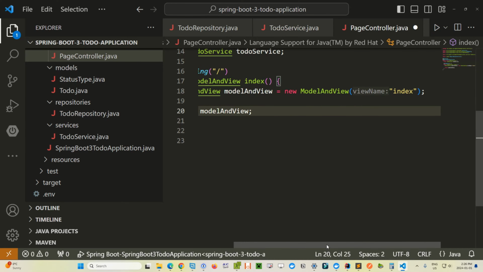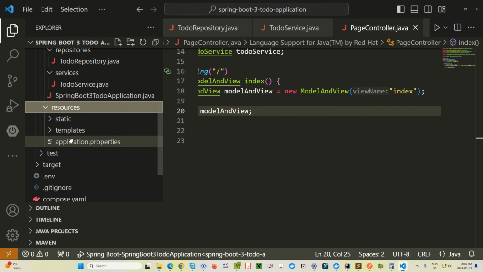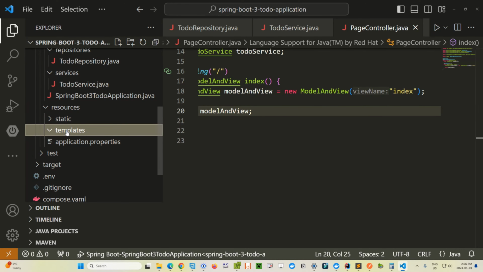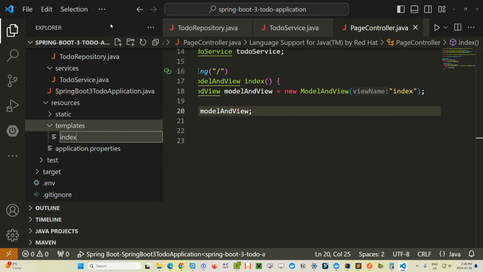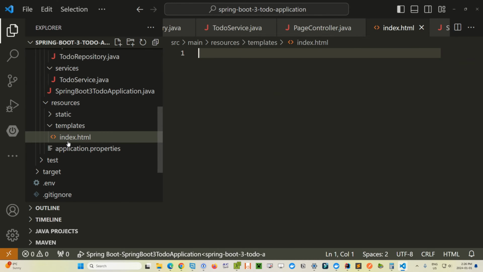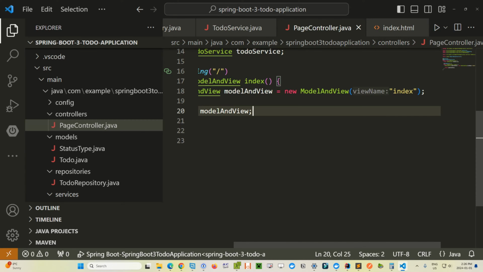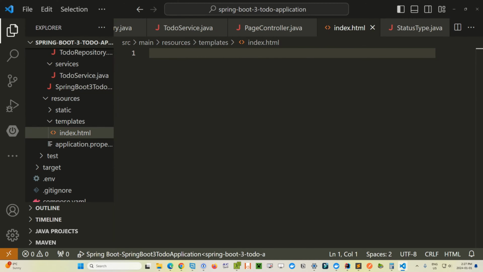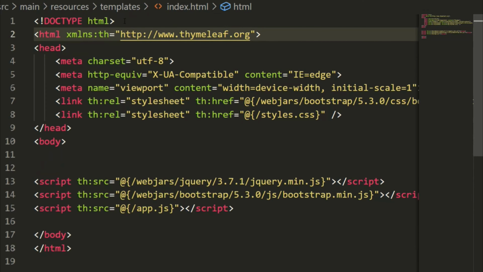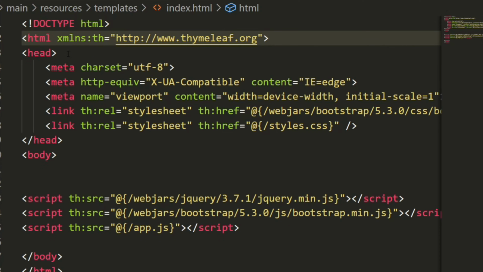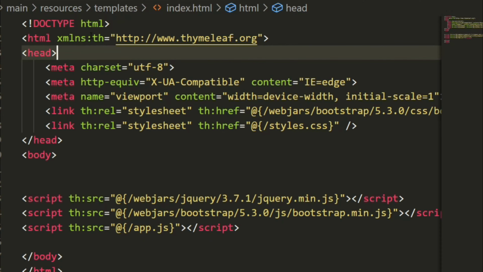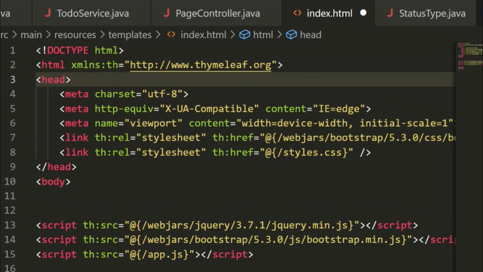And so all we need to do is make sure in our resources/templates folder, we create a new file and call it index.html. So the name of the file here, index, has to match the name that we're defining in this model and view constructor object. Okay, so now I'm going to paste some HTML and we're going to go through it. Okay, so first things first, we've got our doctype HTML declaration. We then have a namespace declaration of thymeleaf.org, which is now tied to the th, which will demonstrate shortly how it's being used. And then we have some meta information here.